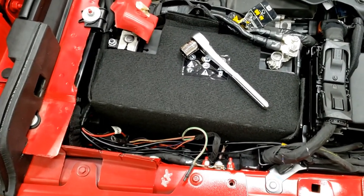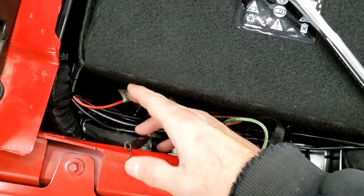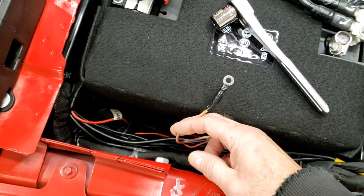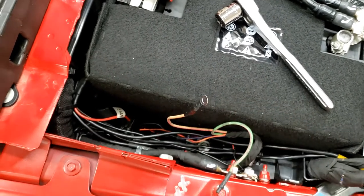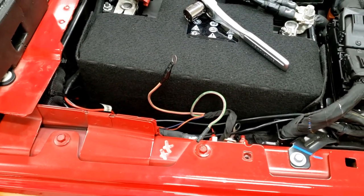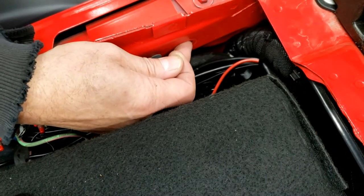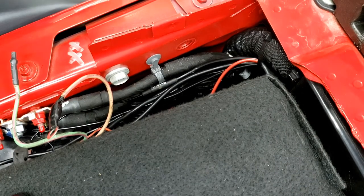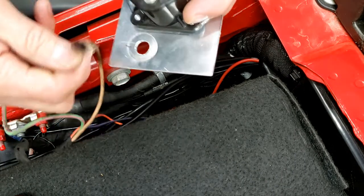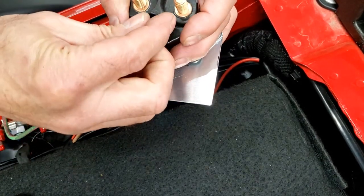So here we are on the passenger side at this diesel battery, and I'm mounting the relay right in here. This is auxiliary one for my switch — hooking that to the relay. I already have a terminal; connect your crimp on there and tape that up. This is where the relay goes, down in here. There's already an existing bolt right here in the fender — I removed it — that's what we're going to bolt it in with. I'm going to put this wire from my auxiliary switch on there first because it's easier to get to with the battery here.